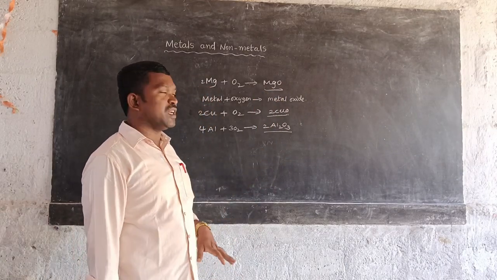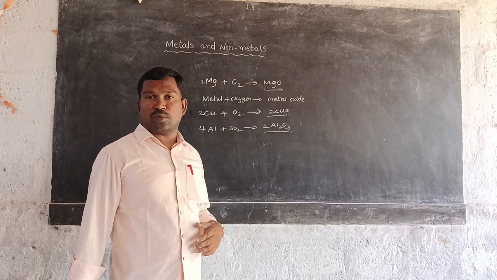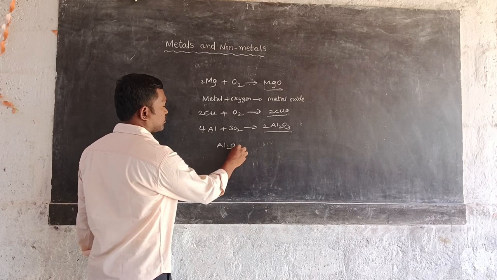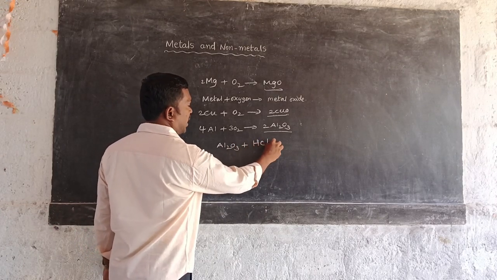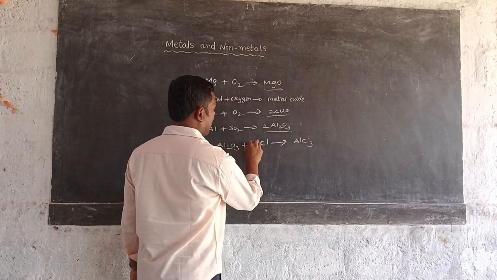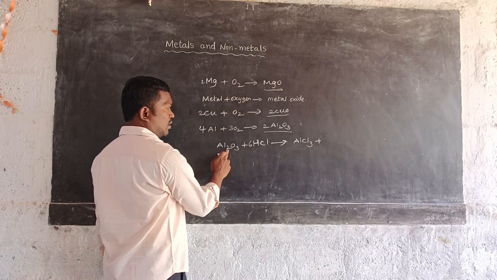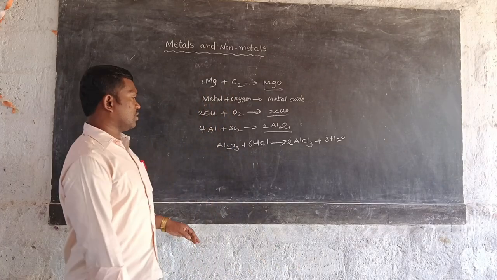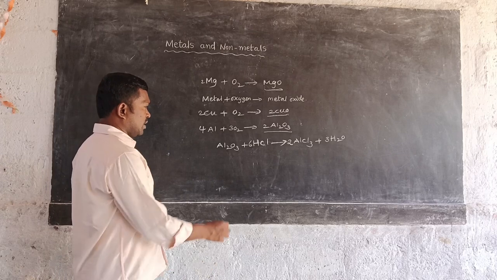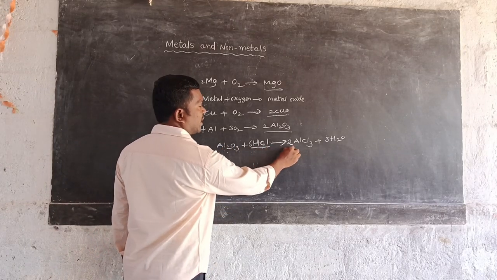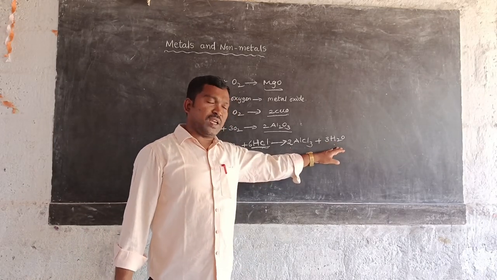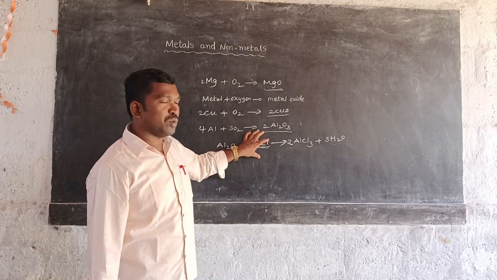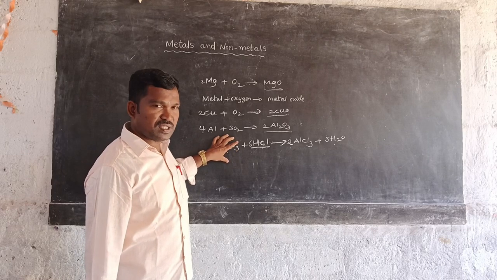These metallic oxides are basic in nature, but some metallic oxides have dual nature. How can you say that Al2O3 has dual nature? See, Al2O3 plus HCl. Al2O3 reacts with acids here. Al2O3 plus 6HCl gives 2AlCl3 plus 3H2O. Check whether it is balanced: 3 O's and 6 H's, it is balanced. So here the metallic oxide reacted with HCl and produced salt and water. When salt and water are produced, we call it a neutralization reaction. Only basic nature reacts with acids to produce salt and water. So when Al2O3 reacted with HCl, it behaved like a base. So Al2O3 is basic in nature in this reaction.